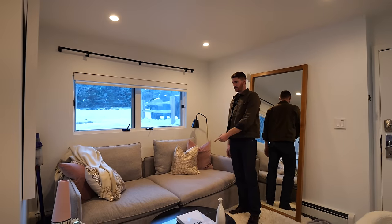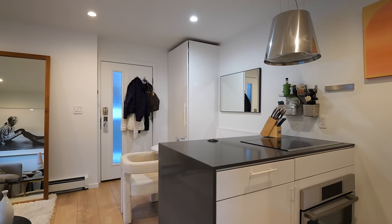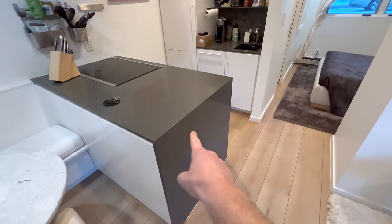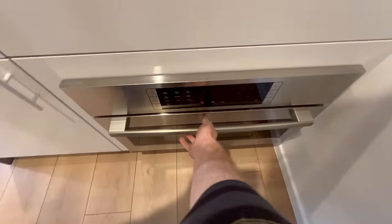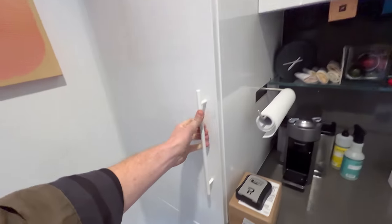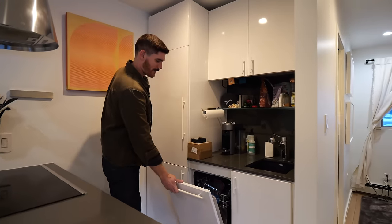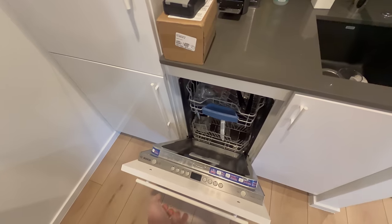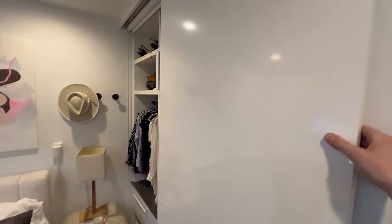Right across from the dining room is the living room, which also serves as a pullout bed — it's kind of deep. Right off of the living room you have the kitchen with a waterfall island, which is a higher-end finish. You have an induction Bosch cooktop with an oven below, a tiny sink, a mini fridge, a freezer below, and a small washing machine.